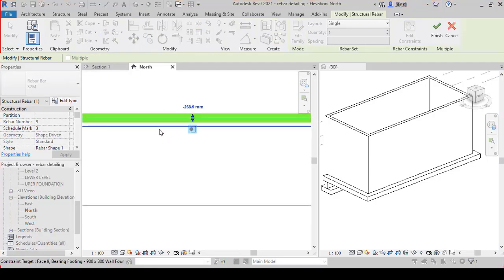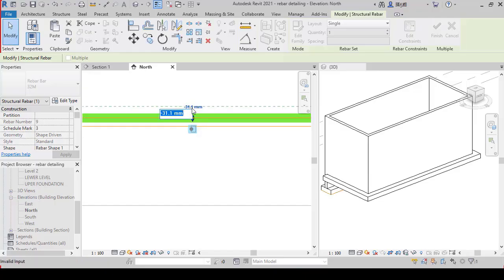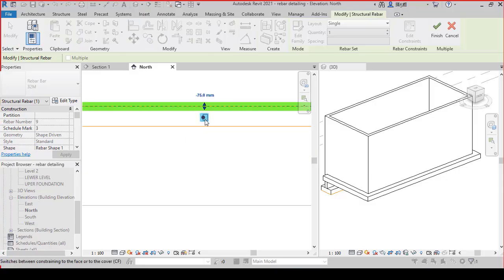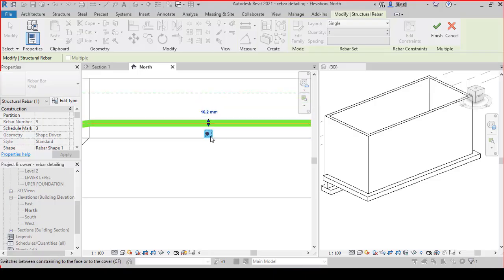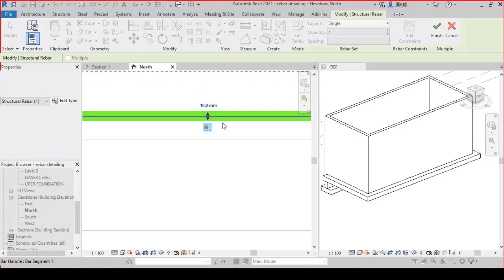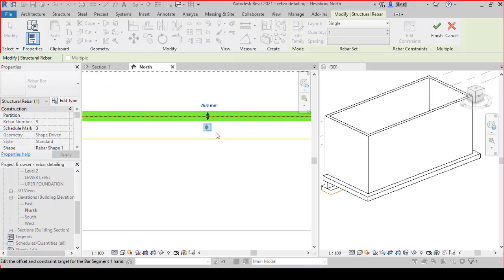Select Edit Constraint, then change the value to -75, then click Finish. You will notice that all the edges are 75 mm.